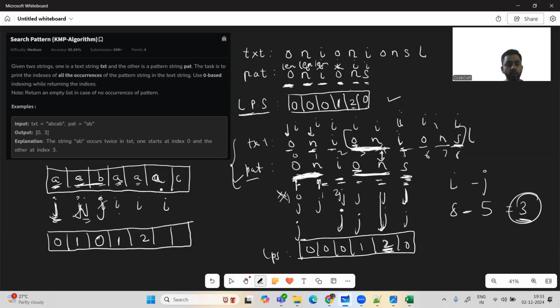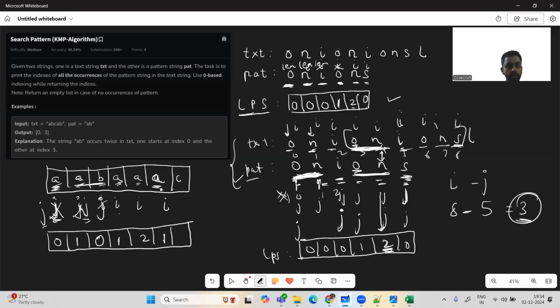Okay. Now what do we say? We're going to compare this B and A, the characters at I and J position. No, they are not matching here. So what are we going to do here? For example, let's say, according to our initial intuition, we reset J again to here. So our J is pointing here and our I is pointing here. Now, if we compare these two characters and say, okay, they're matching, so we are going to do J plus 1, which is 1.